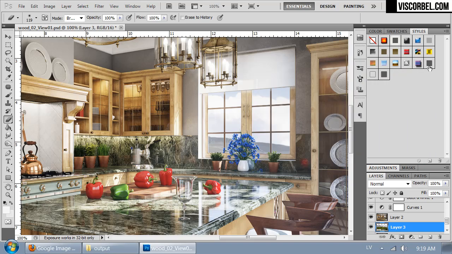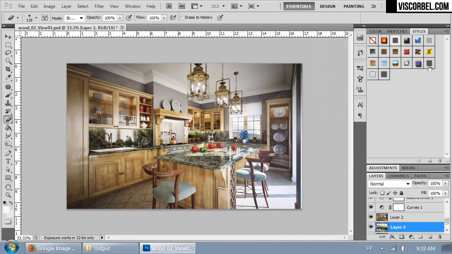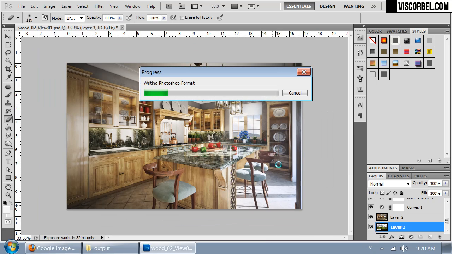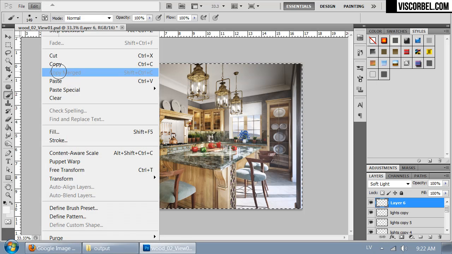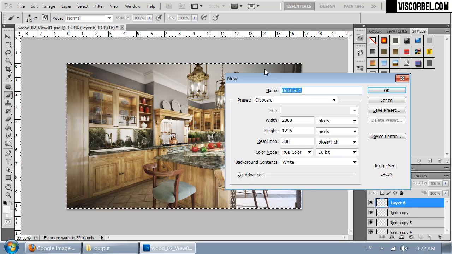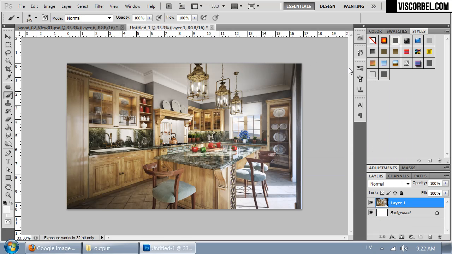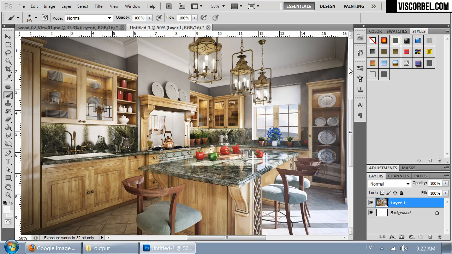And let's blur it by 0.3 pixels. Okay, that's fine. Okay, let's save it. Alright, so let's copy everything and create a new file and just paste it in.